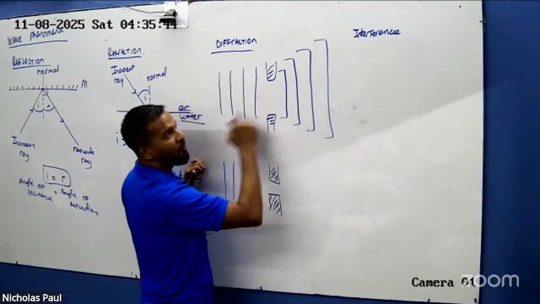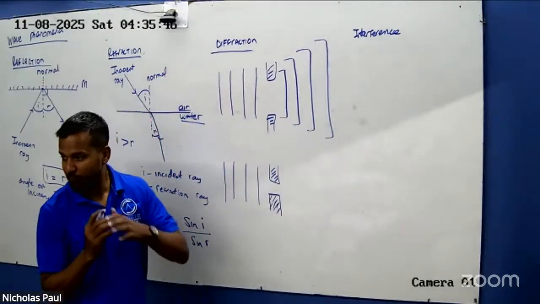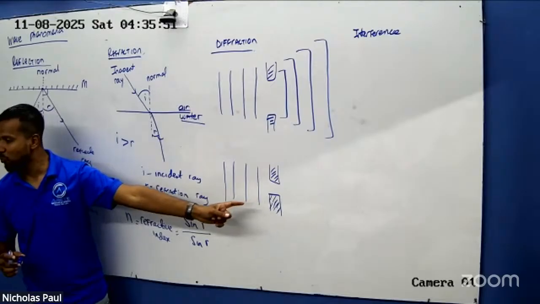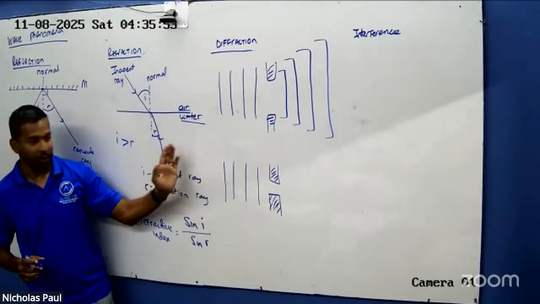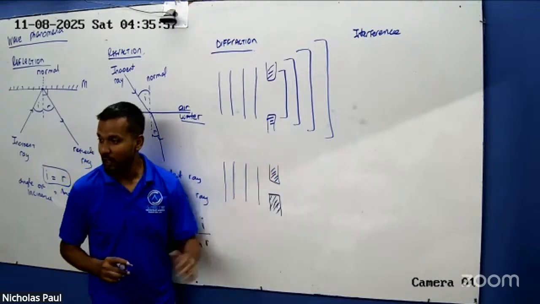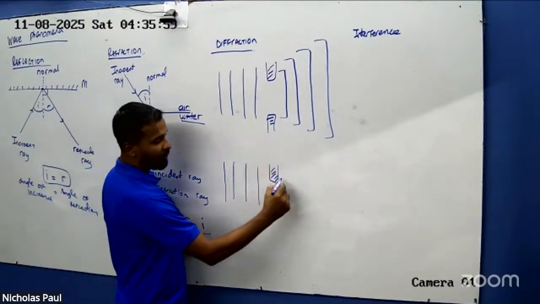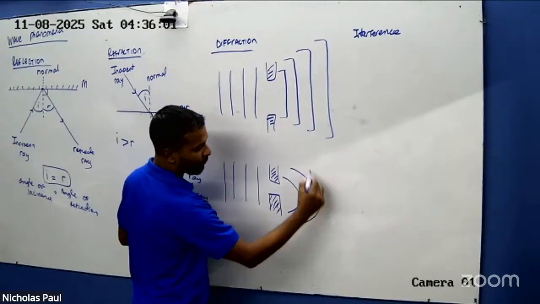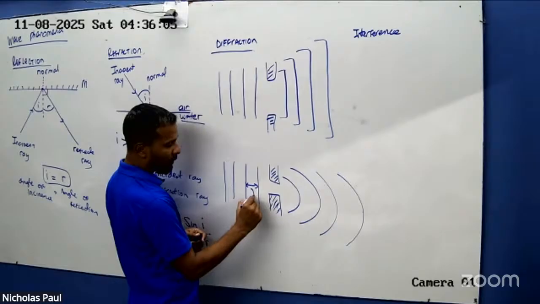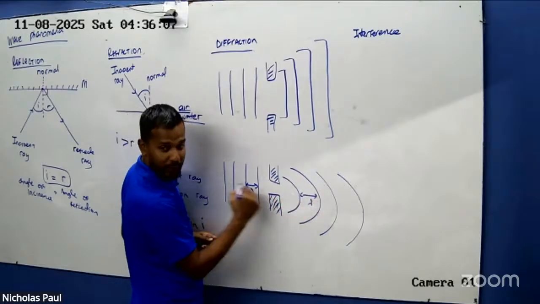That is called diffraction, the spreading out of a wave. And if the opening is even smaller, what will happen? Imagine this wave trying to go through here, it will curve even more, right? So it will spread out even more. Same wavelength as earlier. Try to make sure the wavelength is the same.